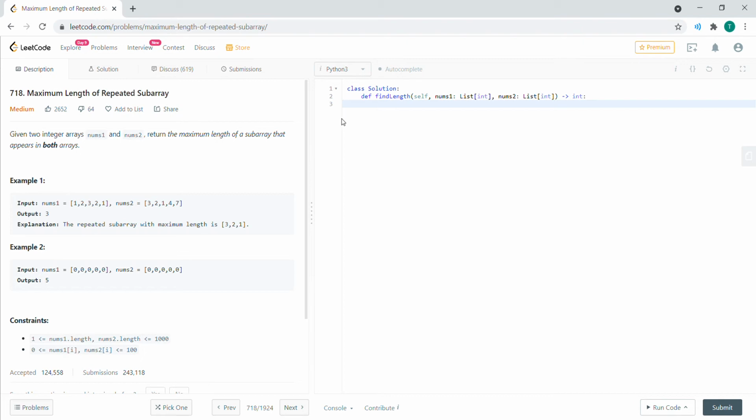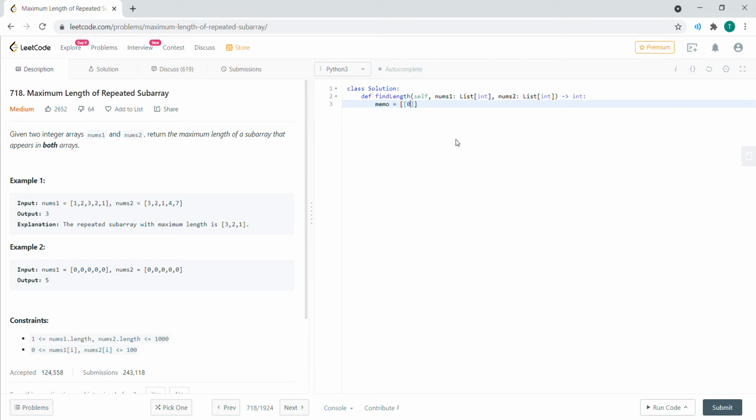We're going to loop through our indices and then calculate the values at i and j stored within our DP array. So how are we going to do that? We're first going to create a memo, which is going to be an array of arrays. We're going to use list comprehension here.